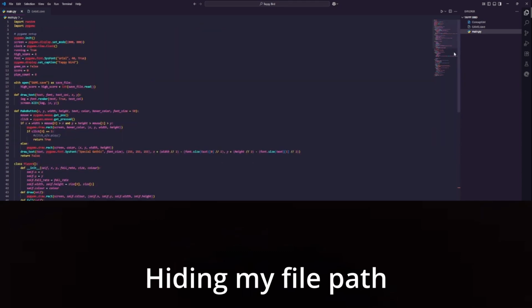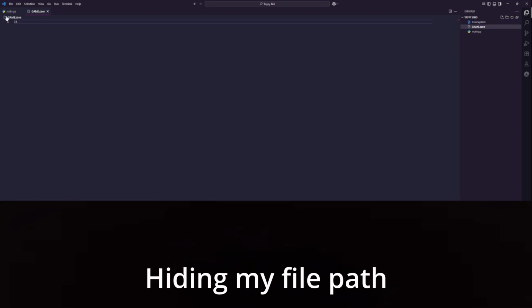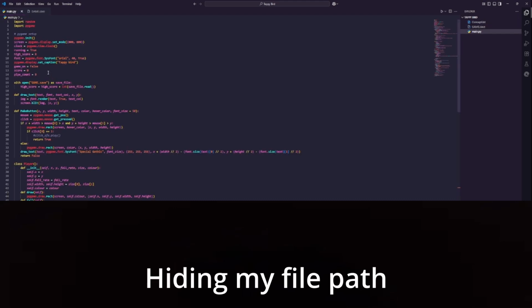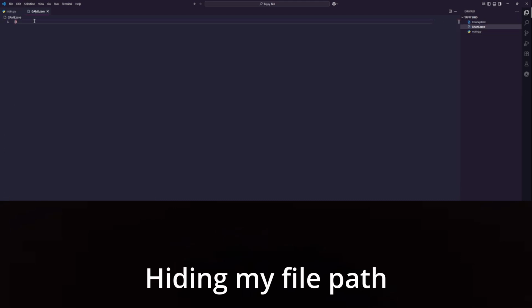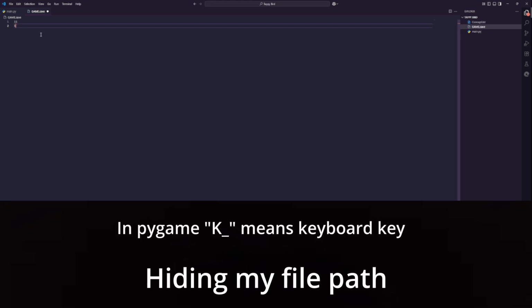So what I think I'm going to do is, inside of game save, I'm going to make the save maybe only read the first line and I'll write only the first line. And then below we're going to have like K_Q. And then after that, it's just going to be the rest.